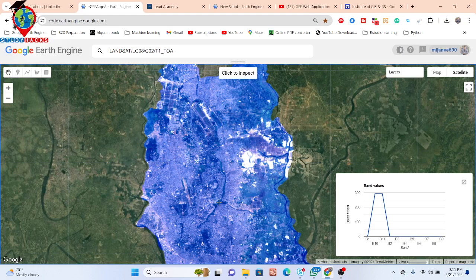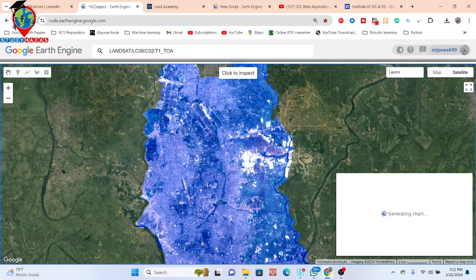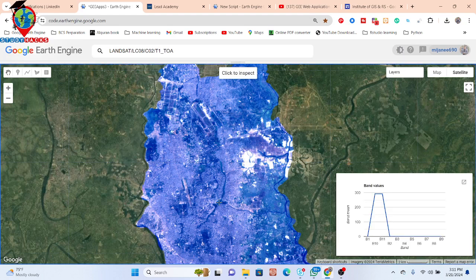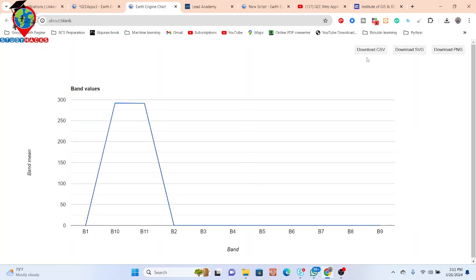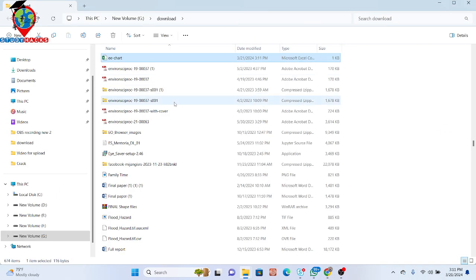When I click on the water body, I can get the pixel value of each band, mainly B1, B2, B3 up to B11, all of those bands. Red, green, blue, near infrared, shortwave infrared, coastal aerosol, any kind of band, I can easily get the band values. Further, I click here and I can easily download the CSV file, and from here I can get all of those pixel values.